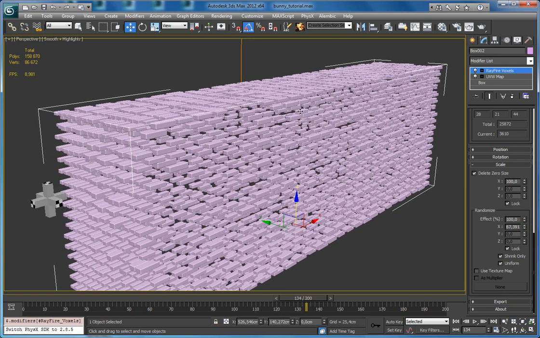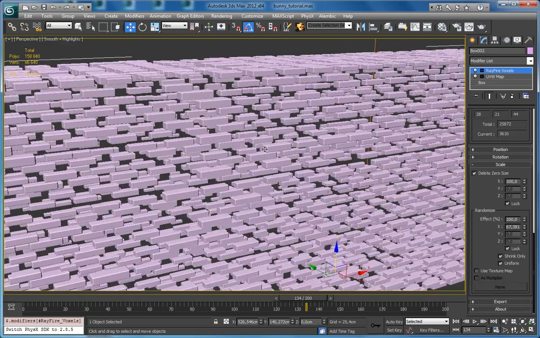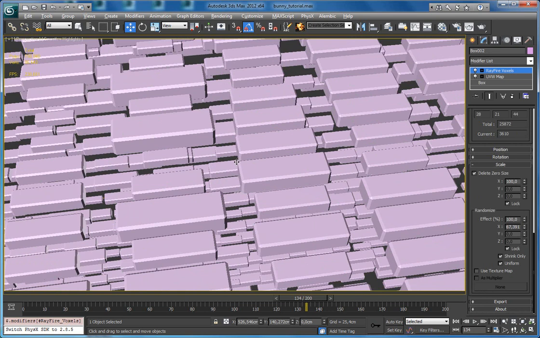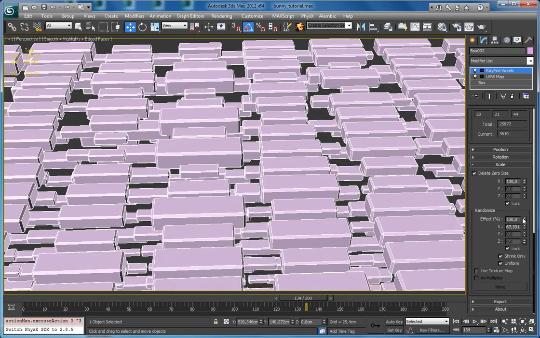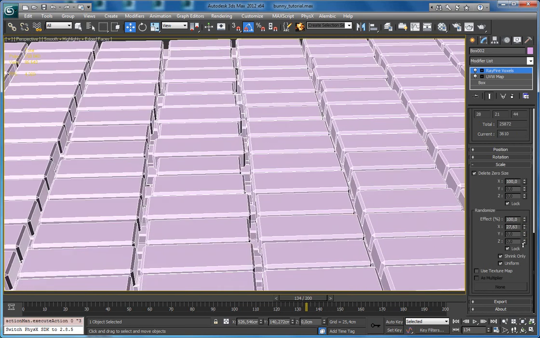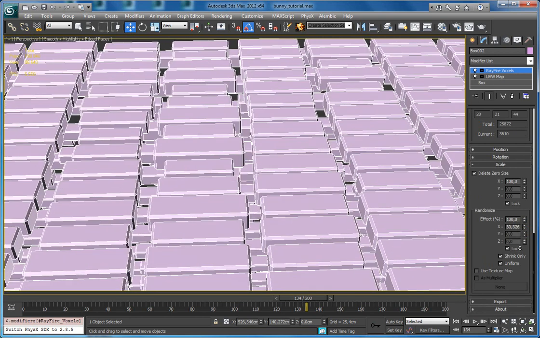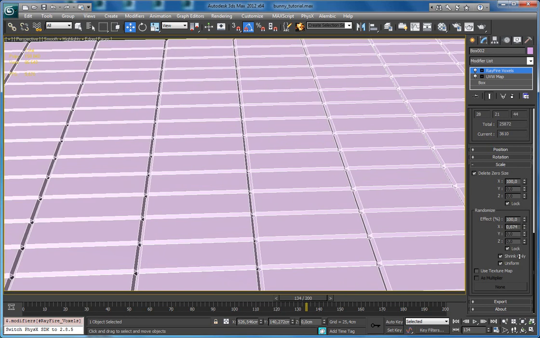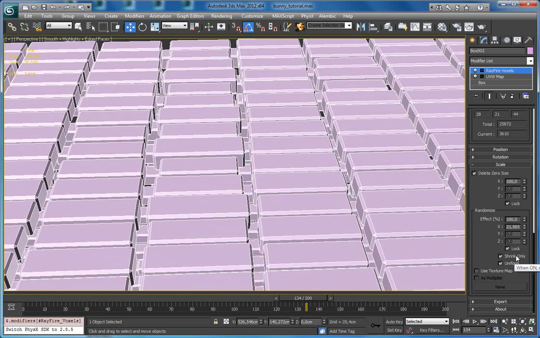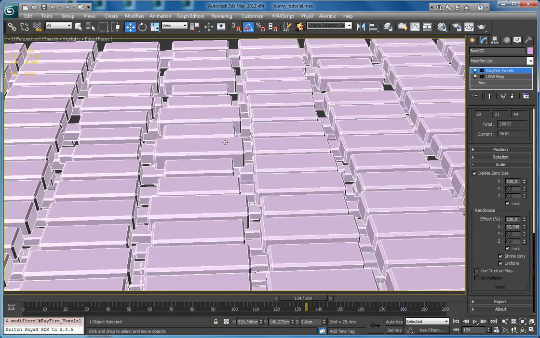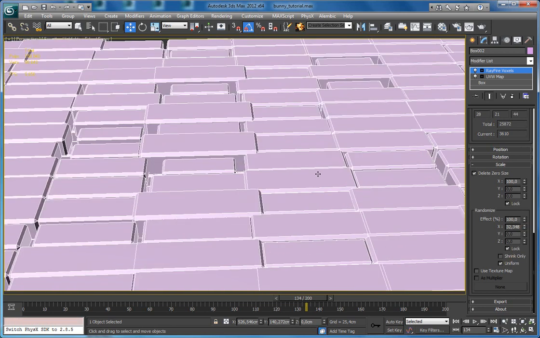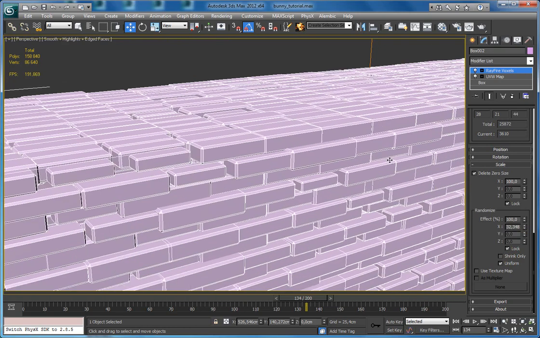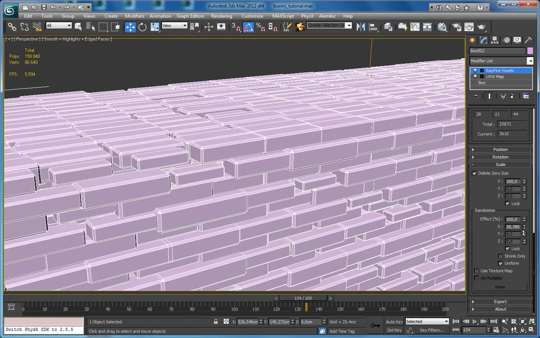As you can see, it scales them only lower, not bigger. So each voxel gets some random scale, but they are all less than their original scale. All this thanks to this shrink only checkbox. When it's on, you will get random scale only less. So you can uncheck it, and now some voxels will be bigger, some voxels will be smaller.